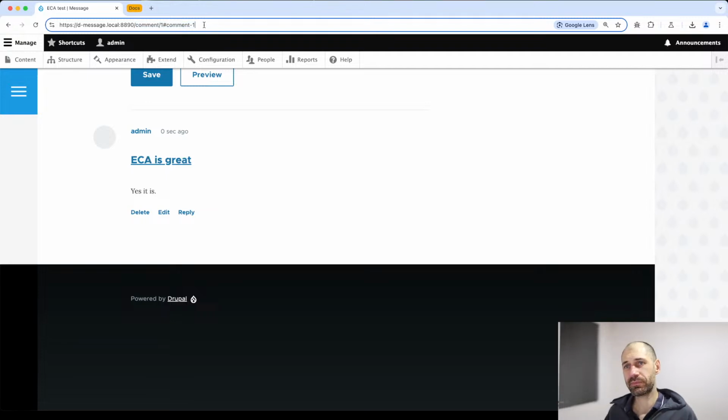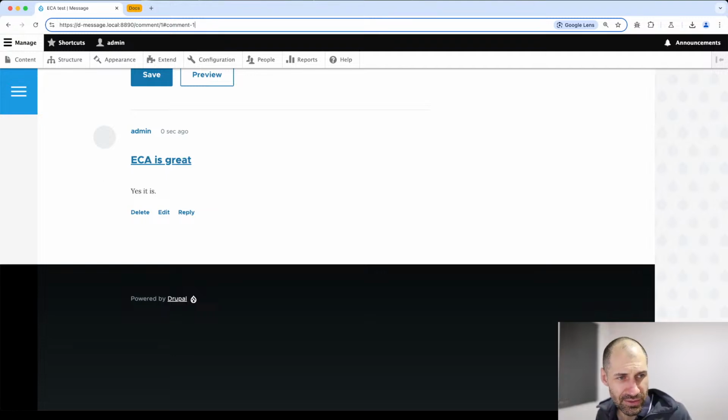Okay, perfect. Now, you may want to redirect this, depending how your comments are set up, to the actual node page. Yeah, there's multiple ways of linking to the comment. But this is working as it is.